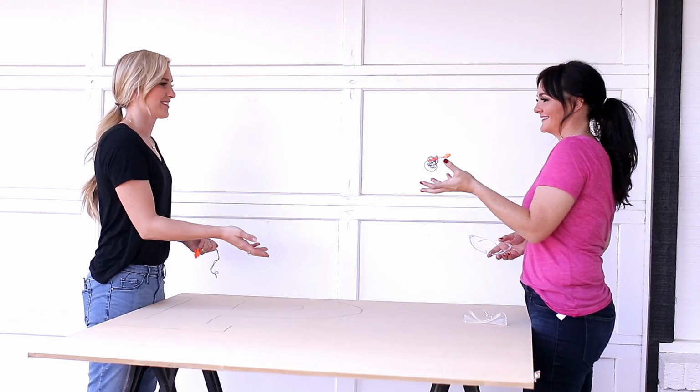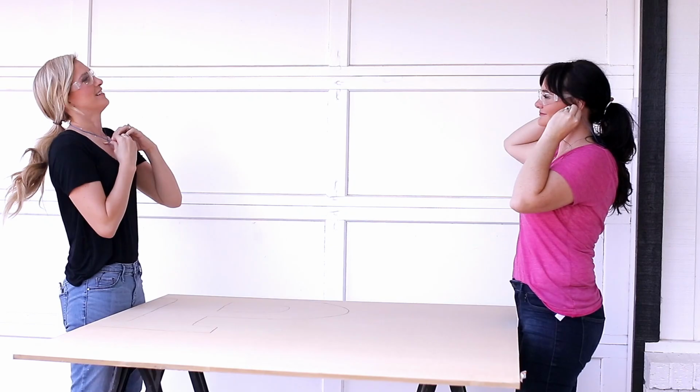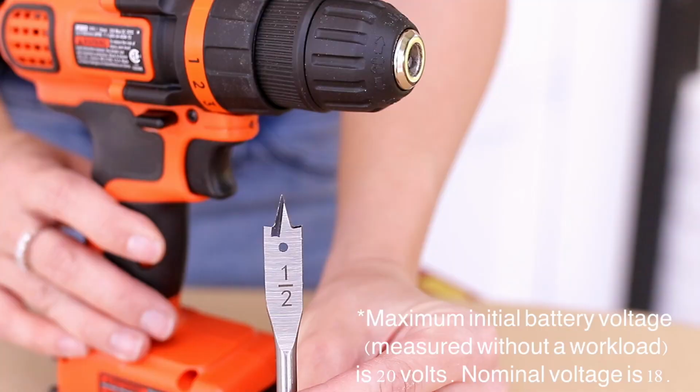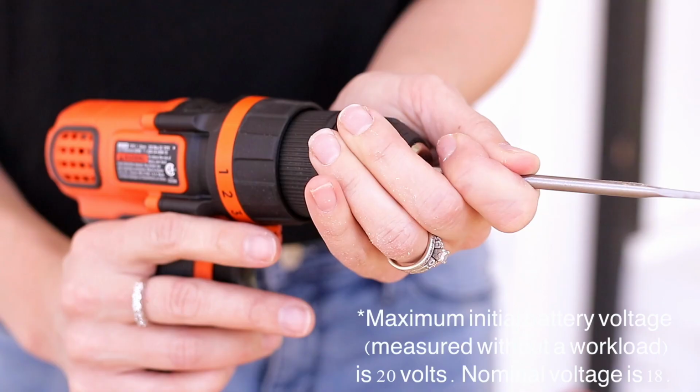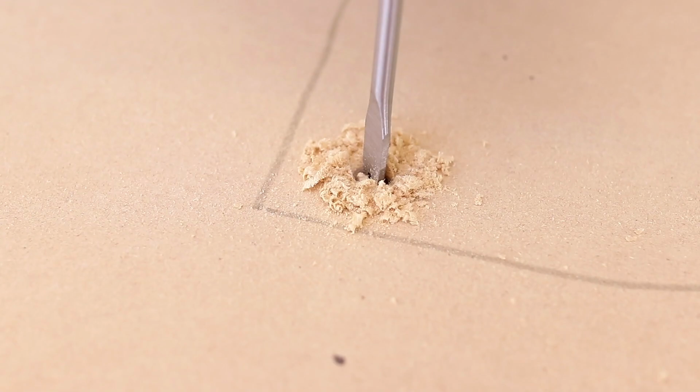Be sure that you wear your ear protection and your eye protection. For this part, you're going to use the LDX 120 drill driver and a small half inch drill bit. You're going to drill a small hole for your jigsaw blade to begin cutting.